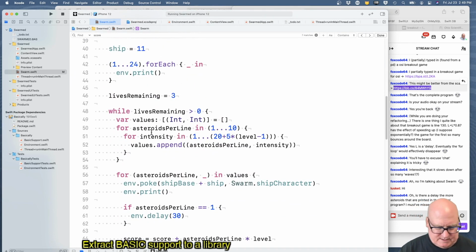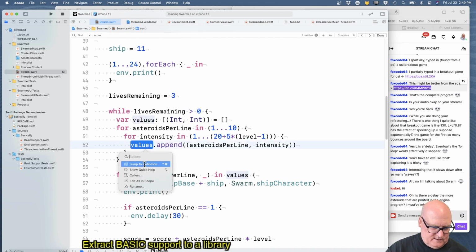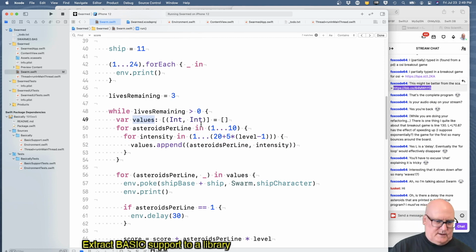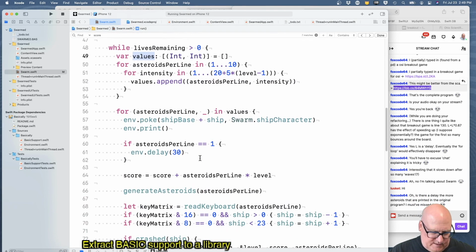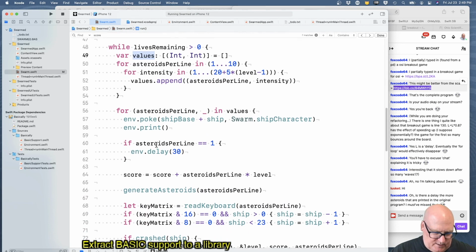Yeah, let's see what's going on here. Intensity, asteroids per line in 1 through 10. So when asteroids per line is 1, values, what's values? Oh, right there. Well, this was nested loops, and I pulled it out for some reason. Okay, so somewhere down here, somebody's going to read values.